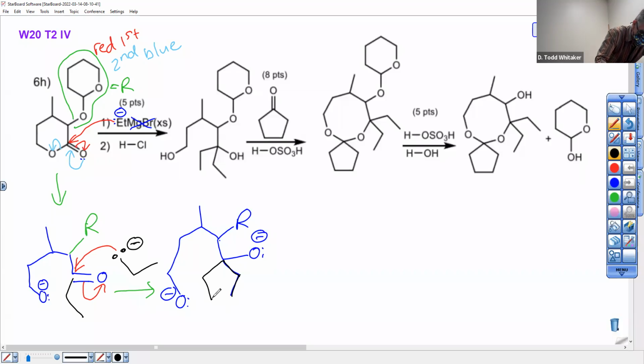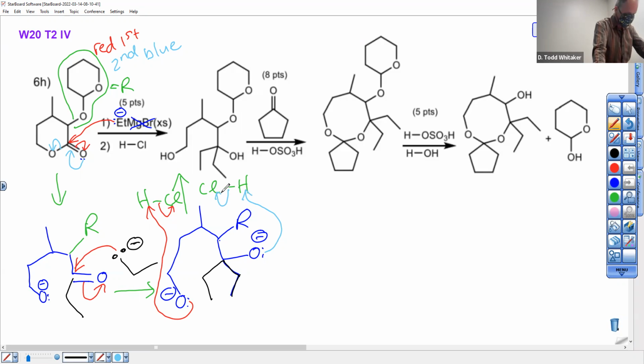If I had to guess which one's a better base, I'd be hard pressed. So as long as you show both HCl steps aren't happening at the same time, it's fine. Just don't do them all in one color. So here's one that's going first. I randomly selected that one to go first. And if that one's first, this one's second. And you're done. There you go.